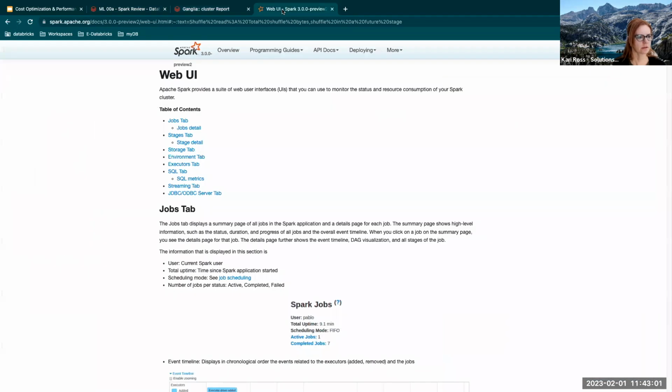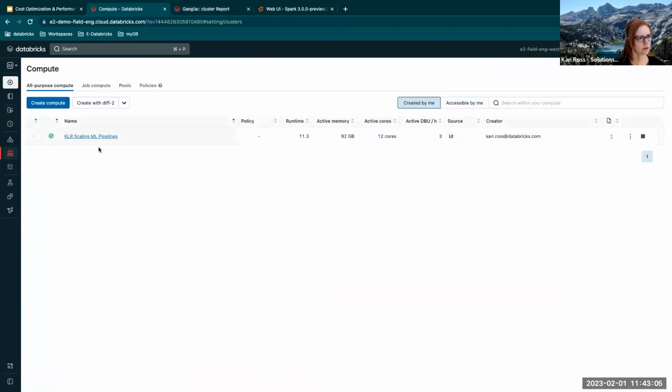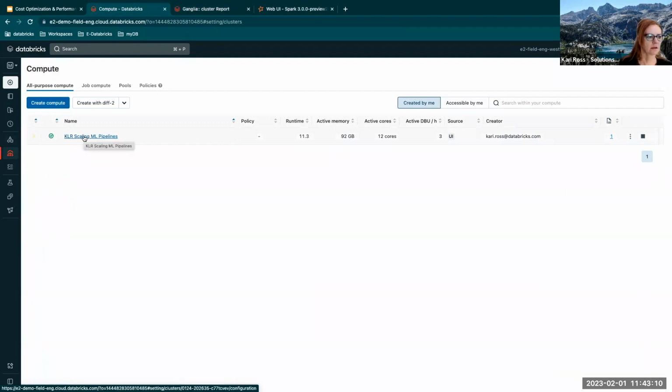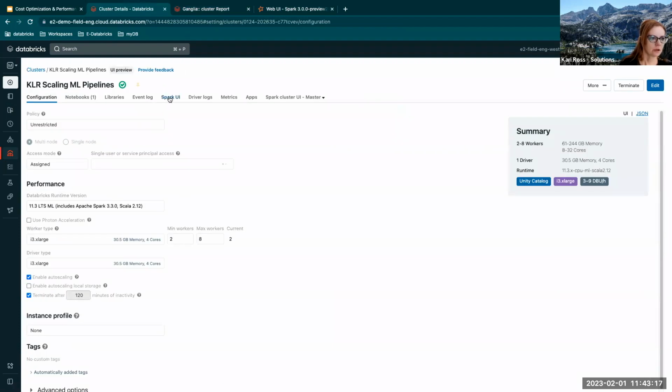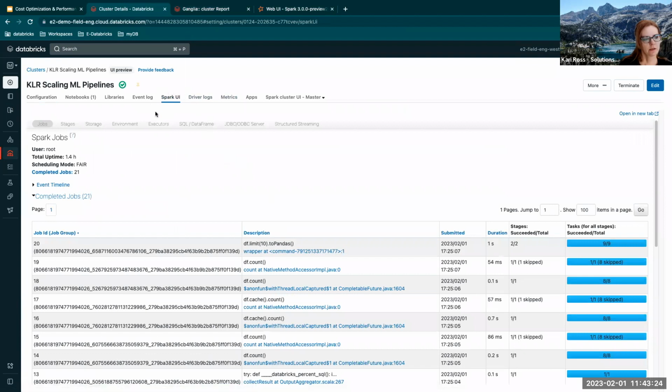I'll hop over here and show how we get to Ganglia and the Spark UI. So I've got this cluster I'm running, so I know what's been happening on it. The common ones I usually like to look at are the Spark UI and the metrics. This is that Spark UI. You saw I clicked through to it from the notebook, and that showed which jobs were associated with those different cells.